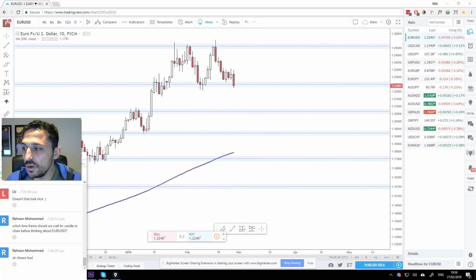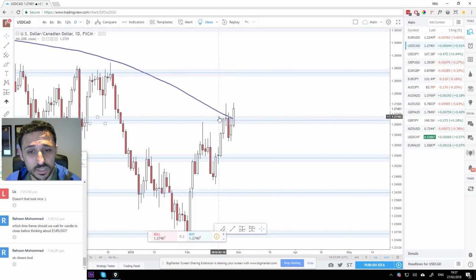It would just be too risky. Because you know what's going to happen if you enter on a low time frame? Price could just be stalling here for a very short time before it continues down for what is ultimately going to be a continuation. And that happens time and time again. In a situation like this, it's a bit risky to just jump into a trade on a small time frame. If we start seeing price stalling on the daily, that's more significant. That's telling us that sellers are really struggling to get through that area and they cannot get through. Bears cannot get through that area. So yeah, daily.